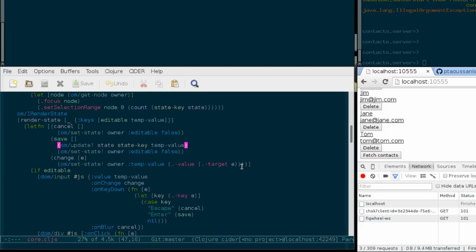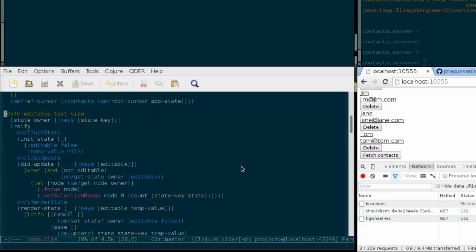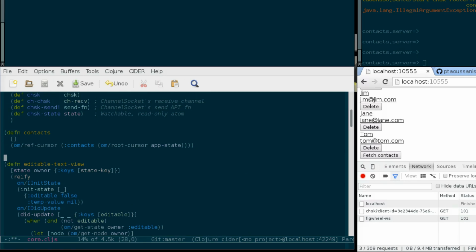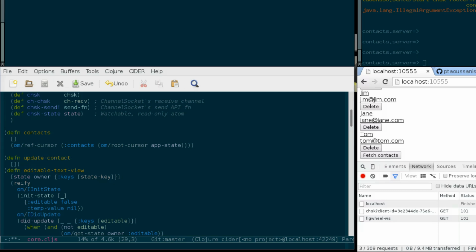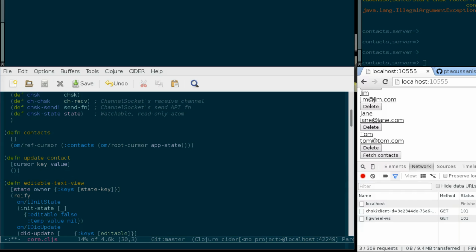And what we want to do is we want to wrap this call to the update function of Om into our own function. That's why we call it, let's say, update contact, and it's getting a cursor, it's getting a key and a value, and what it does is nothing else than, well, actually I can cut and paste it.